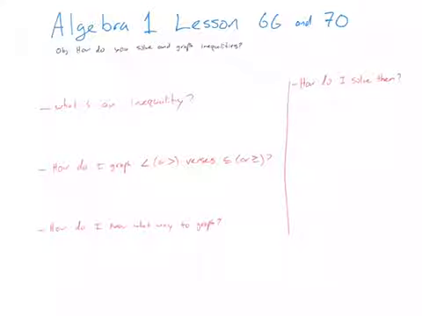And before we can solve and graph inequalities, we have to answer these 4 questions that are on this page. First of all, what is an inequality? Well, an equality is whenever things are equal. Like, if you were to say x equals 2, that is an equality, an equation, right? Where they say they're equal to each other. So an inequality is whenever they're not equal.